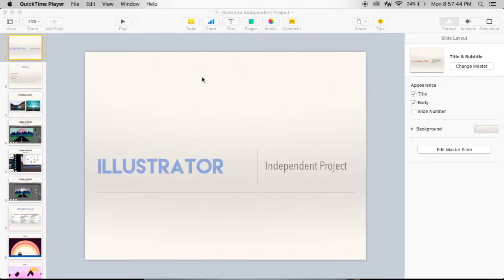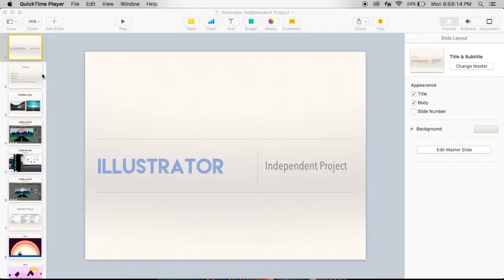First of all, obviously my project was to create something in Illustrator, and my main goal for this was not to create a final big project, but just to build my skill set so that I'm able to use Illustrator in the future and for smaller projects that I will hopefully be working on or even just choose to work on because Illustrator is pretty cool.